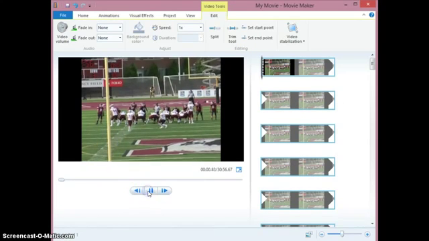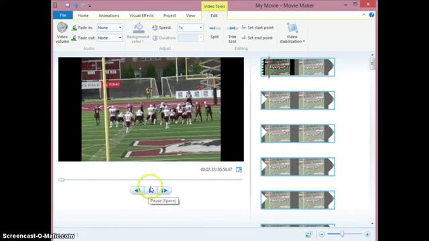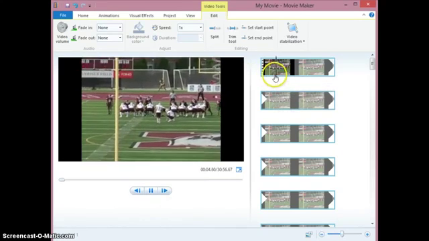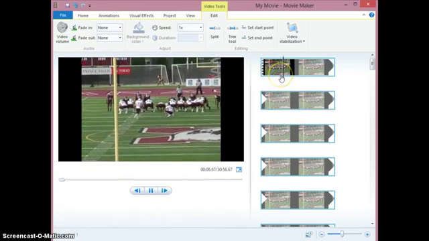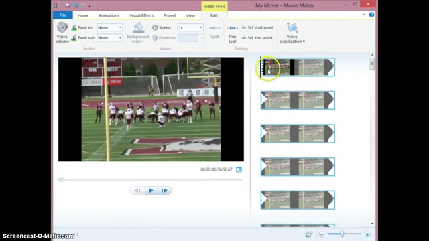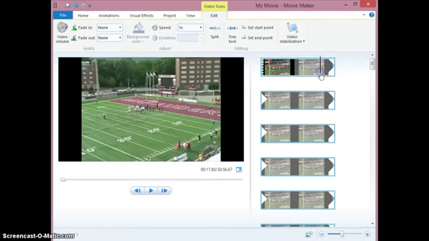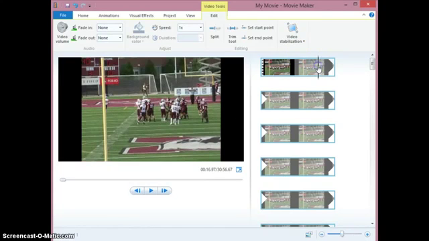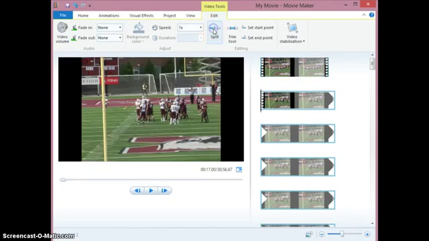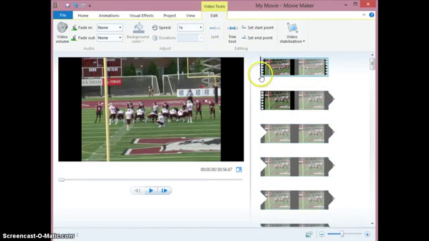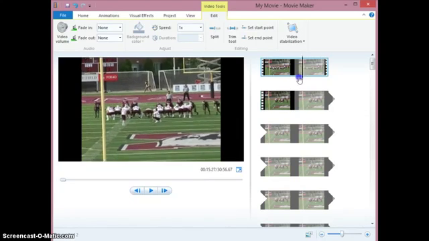You can press play to see where you want to start the cut, and as soon as you get what you need, coming out to here, you can pause it again and split it. So now we have our first little cut and the first scene that we want in our movie.